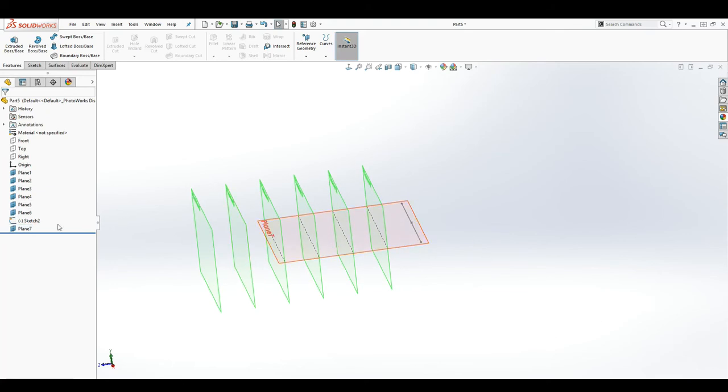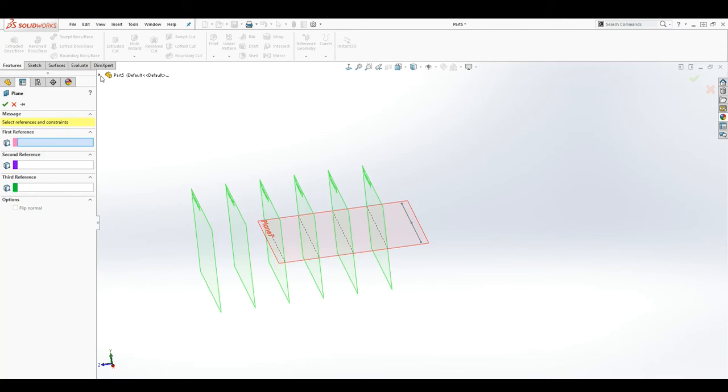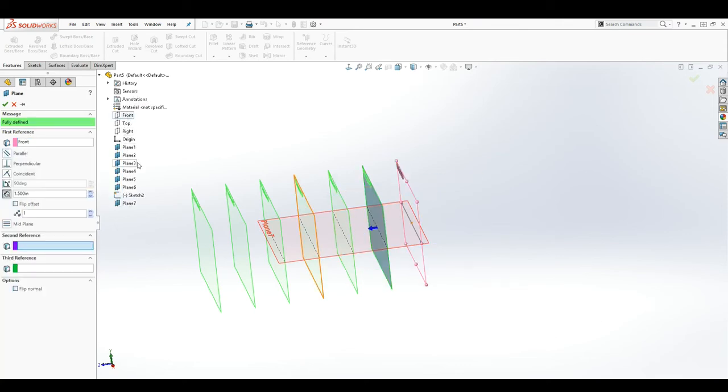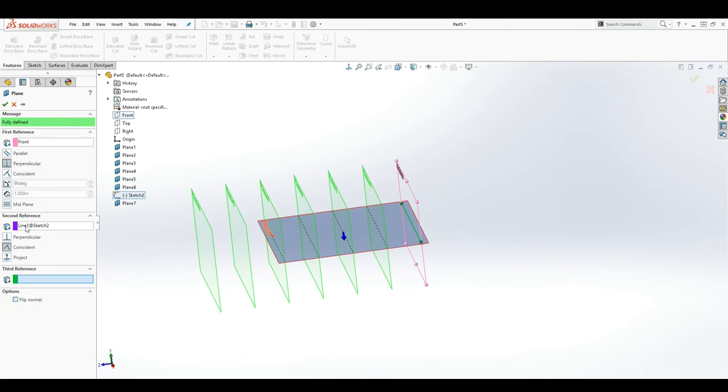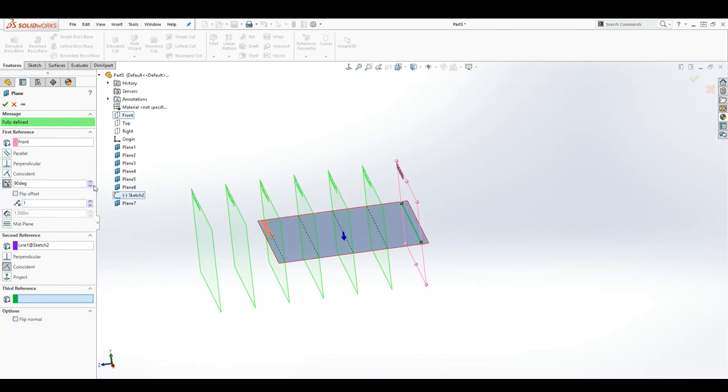And another thing is I can draw another plane. So we'll go to reference geometry plane, and I'll do the same thing on the front plane, and I want a perpendicular, and I'm going to select my second reference, which is that line, and this time I want it angled, so I can change the angle on that plane. As you can see, if I flip it, it goes back in the other direction, and you can change the angle on the plane. So that is how you add an angle plane, and we click OK.